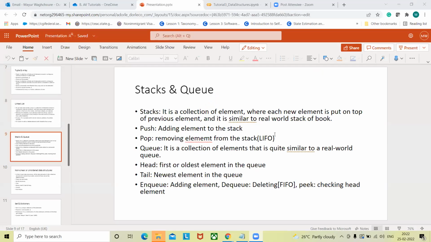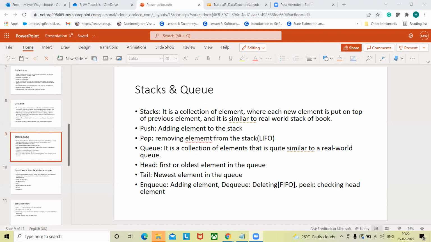So that's about stack. As I mentioned, in case of the stack, whenever we have to remove any element, we generally remove it from the top only. So that's the reason the characteristic that this stack data structure follows is LIFO, last in first out. Whatever last element is added will be removed first. So that's about stack.